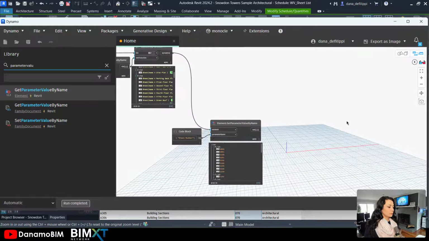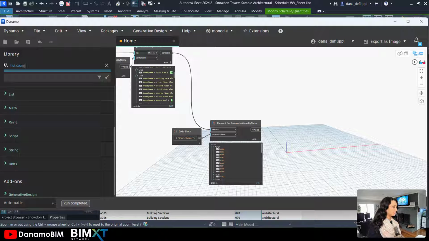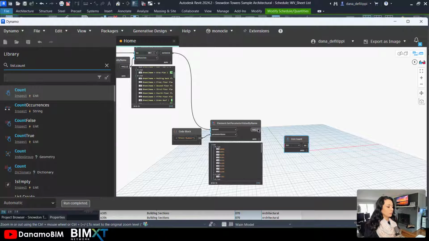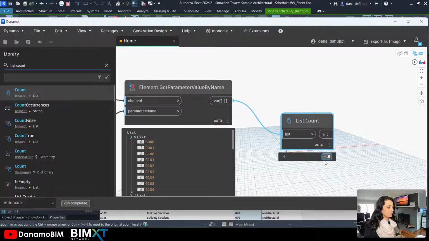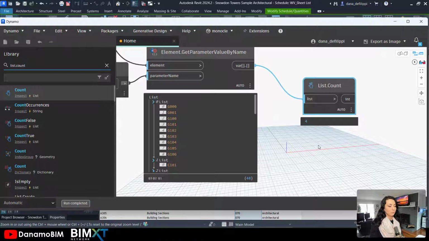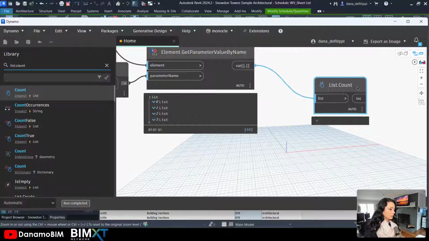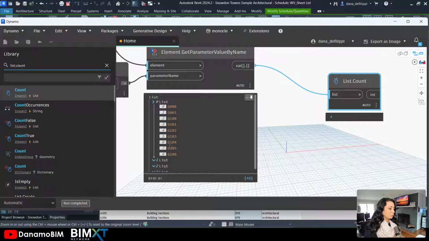So what I'm going to want to do here is come over and look for List.Count, and essentially just inspect the list as to how many elements exist. Now, if I do this, you can see it gives me 4. Once again, as I explained before, it's actually reading the first grouping of the list tree. So you can see there, I have 4 groups because I have 4 sheet sort groupings. Because I don't want to count the individual groups, I don't want 9 of my general, I want a total value.